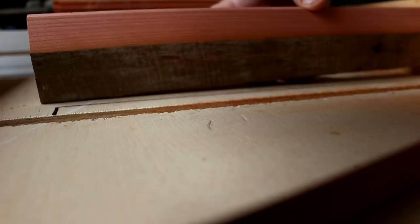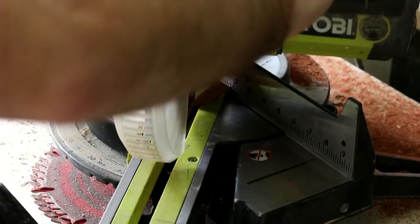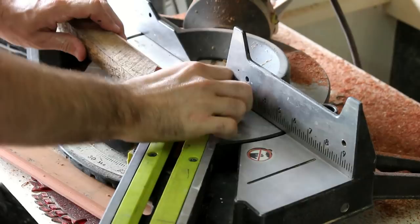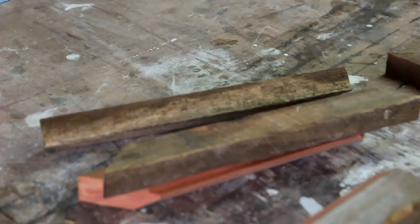The next step is going to be using either a miter sled or a miter saw to cut your angles. If I did my math right, the 8.5-inch inside edge that I need gave me exactly 12 inches to the outside edges. So with those 12-inch pieces I cut, if I cut exactly on the corner when I cut my miter on opposing ends, leaving the long sides away from the rabbet lap, I should have exactly an 8.5-inch rabbet lap from one piece to the next when I put the corners together.